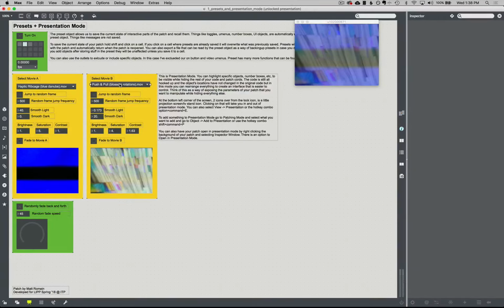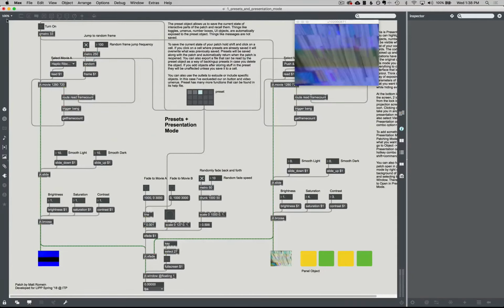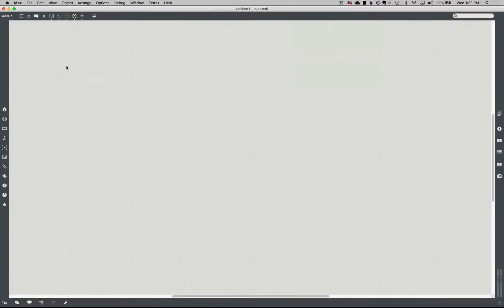You might actually want certain movies to be set up that way, but I like to think of it as like I have these different looks right here. And I just want to get that, but I don't want it to change the movie that I'm playing because I want to try something else. I also don't want to accidentally save something while the patch is off and then click on something here and then suddenly it turns off because I had saved it with the off state, which has happened to me in the past. So yeah, you can go through this on your own and use it as kind of a template for what I'm explaining, but I'll just build a really simple version for the moment just so that it's a little less obtuse and weighed down.